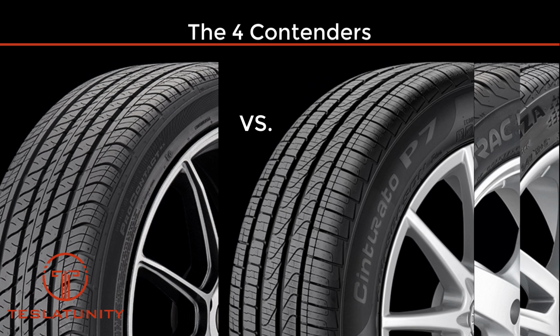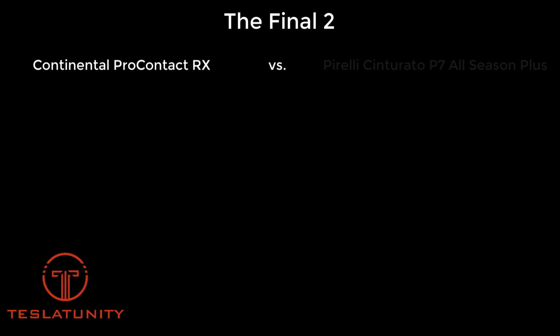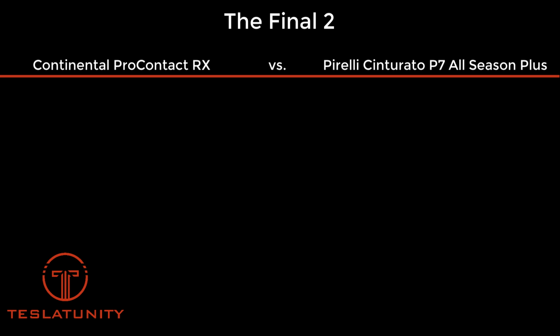It's important to note that I do have the 19-inch sport wheels from Tesla. I do not have the 18-inch aero wheels, so please make sure you double check on the research to see how these tires stack up in the 18-inch wheel class. From the contenders came the final 2, and it was basically replace what I already had, the Continental ProContact RX tires, or go with a new option, the Pirelli Cinturato P7 All Season Plus. So let's take a look at those tires across a few different classifications.